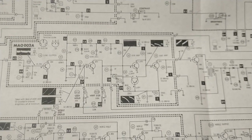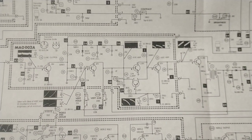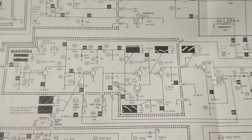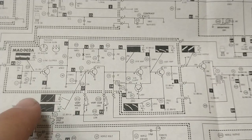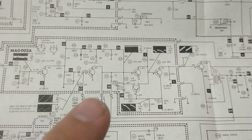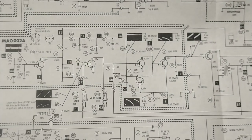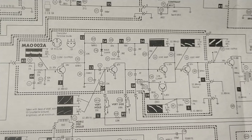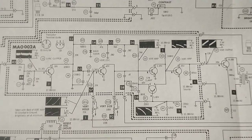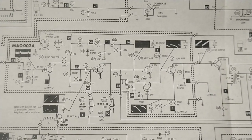So let's double check and identify where the vertical stuff is. And the way that they have this laid out, you can see the dotted line here represents what's on the card, and the rest of this stuff is off card. So yeah, this could be fun. That's why I like tubes. Tubes are just easier for me. Anyways, let's get to it.